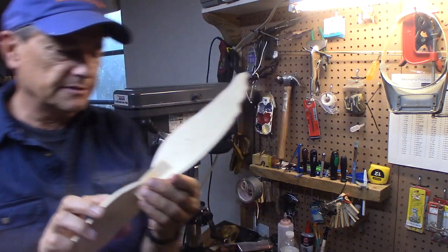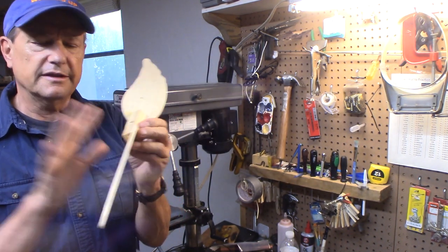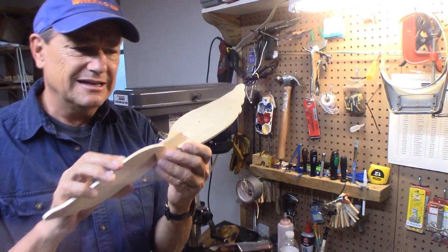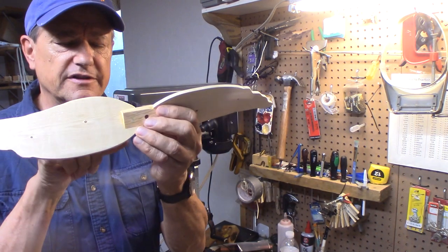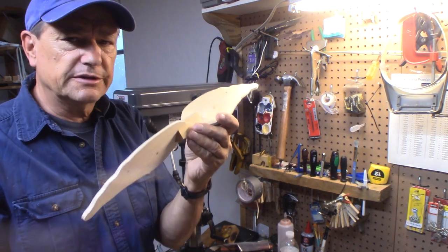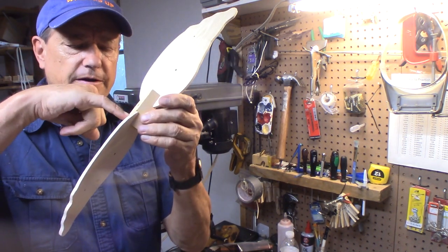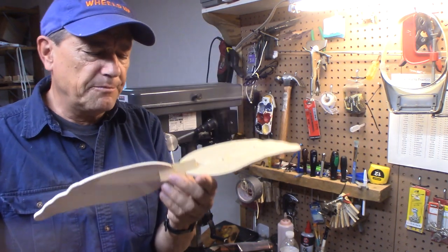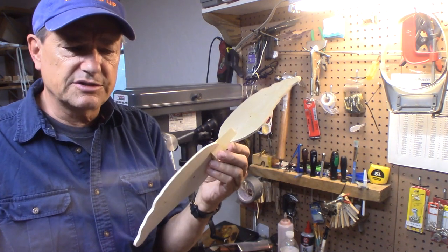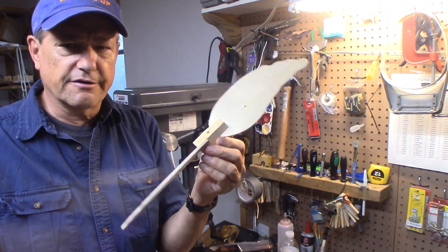What this does is — when the whirligig is out there in the weather, getting hot and cold, getting wet and drying in the sun — the wood changes shape and density, shrinks and expands. Even with good glue, the wing can come loose. A lot of commercial whirligigs just drive a brad in there with a nail gun. But the brads are usually steel, and as the steel begins to rust and the moisture in the wood reacts, it causes the wood around it to rot and deteriorate.